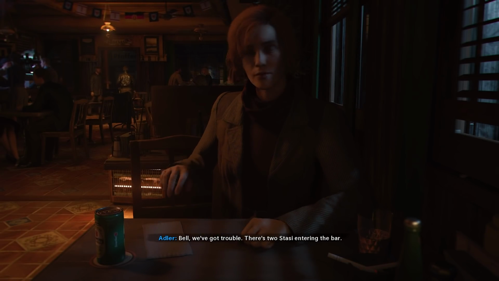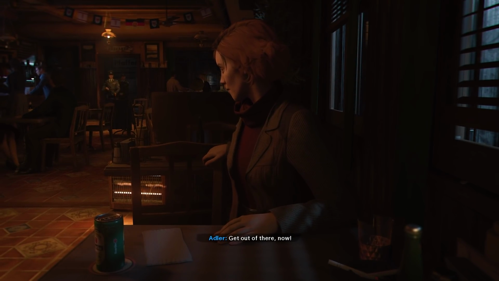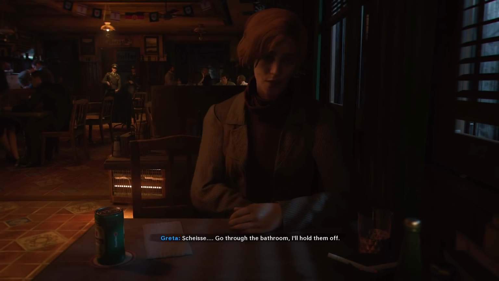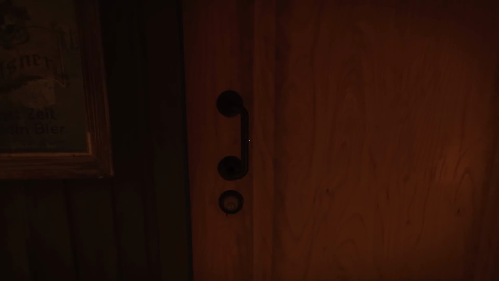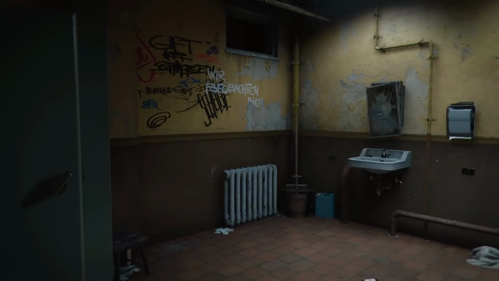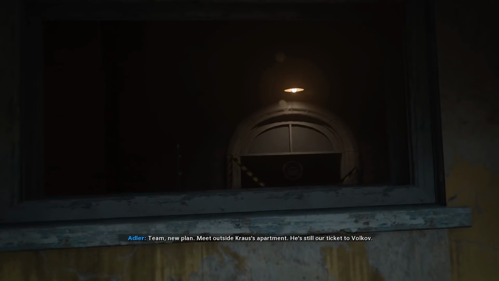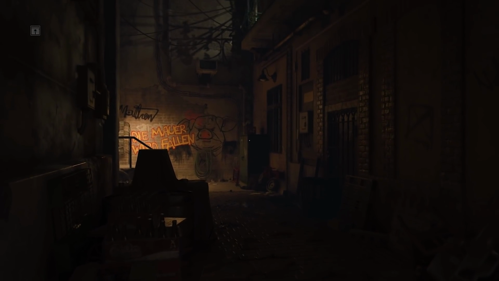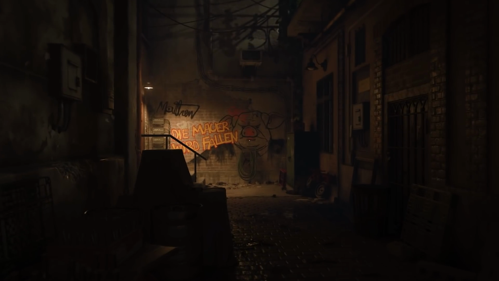Bell, we've got trouble. There's 2 Stasi entering the bar. Great. Get out of there, now! Go through the bathroom. I'll hold them up. Okay, bathroom time. Where's the window? Team, new plan. Meet outside Kraus's apartment. He's still our ticket to Volkov. Okay, stay hidden to avoid detection. Enemies will be alerted when icon is full red. Oh, great.